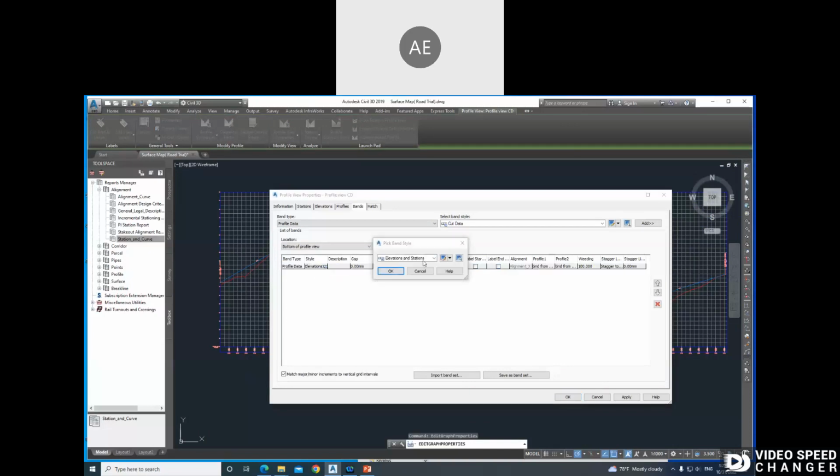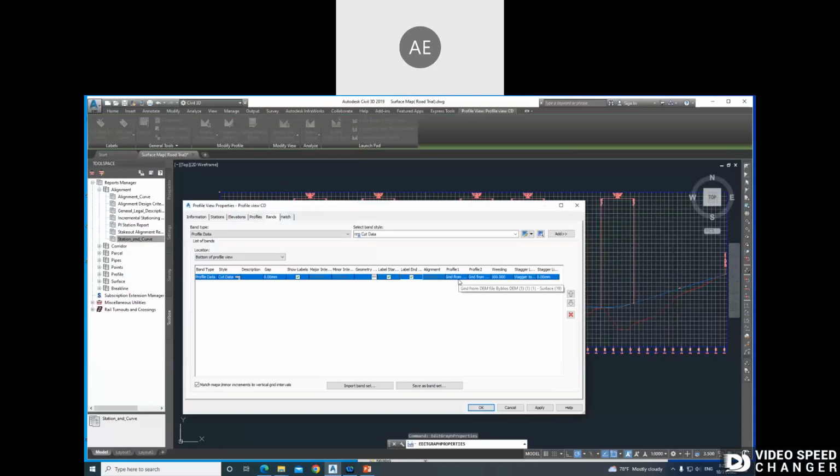We choose. We start with the cut. For the cut, I have to mark the labels. On the profile, it shows us between which of these two vertical alignments I want to visualize my area of cut. It is between the grid and the design. The design is in blue and the grid, the actual condition, is colored in red. Okay, this is the first one.